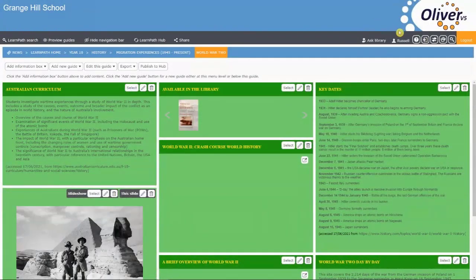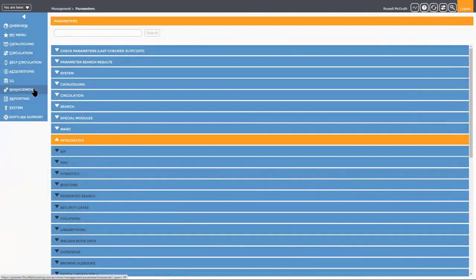Okay, let's just jump back to our management area now. Recently, Oliver had new features added which allow it to very easily customize printed reports, your Word documents and Excel type documents by using templates. This has gone one step further. So I'll just jump into reporting to show you this. We go into the print reports area.